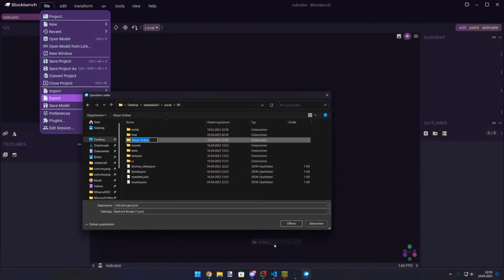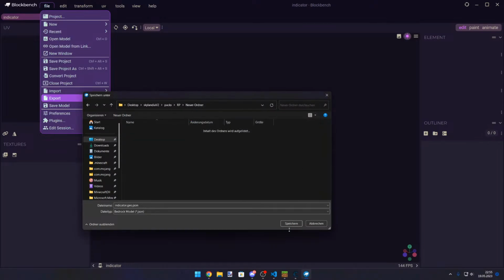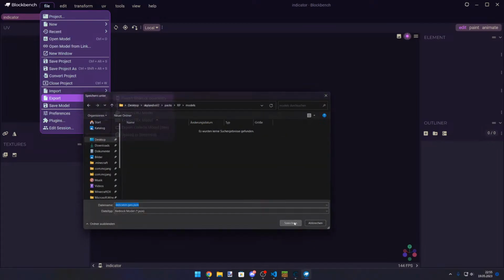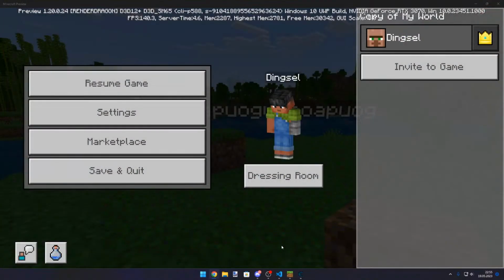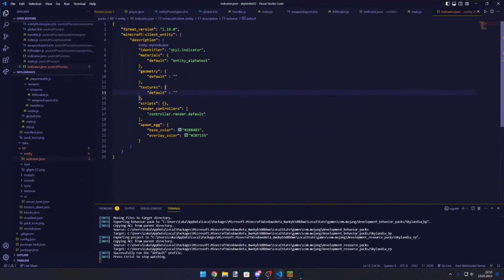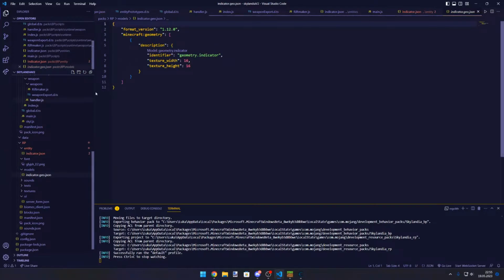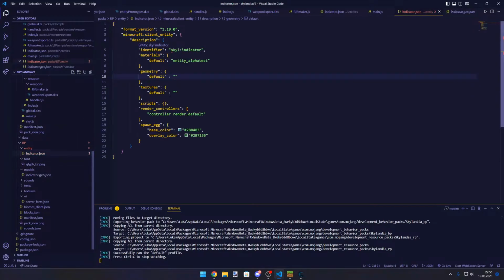Does it have to be in the models folder? Okay, sorry. I was too fast, so I went into a folder that doesn't even exist. Interesting. Models, indicator, geometry.indicator. Does it need a texture? We'll find out.